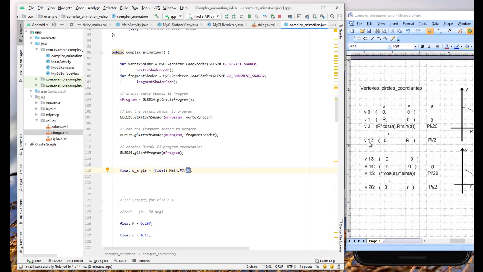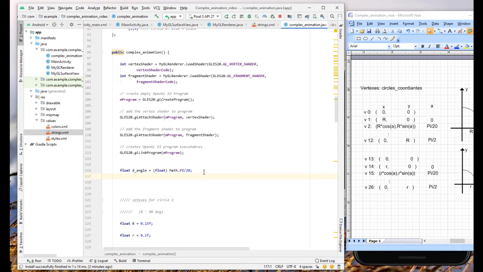So it means that if I want to get a complete circle, like sorry, the half of the circle until pi, I will have 20 vertices. So if I'm going from 0 until half, here I will have only 12 vertices. So that will be vertex 0. This is vertex 1, 2, 3, 4, 5. So here will be vertex 12.